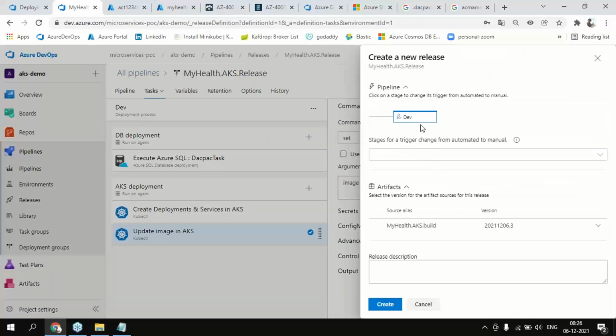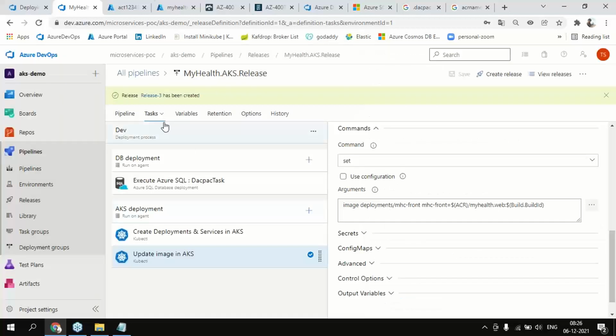We can just queue the changes. Here we have to provide the environment, and this is the build. So you know what I did: because we updated the task and the variables, I saved the changes and then created the release now.